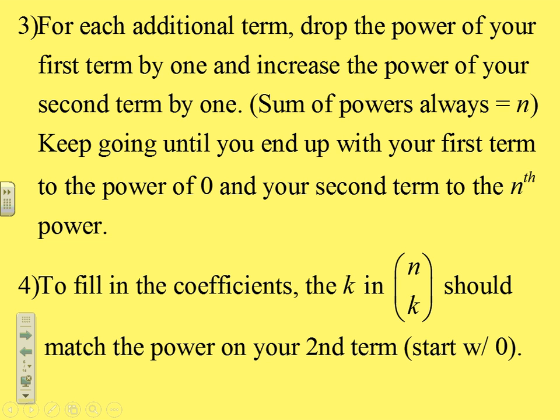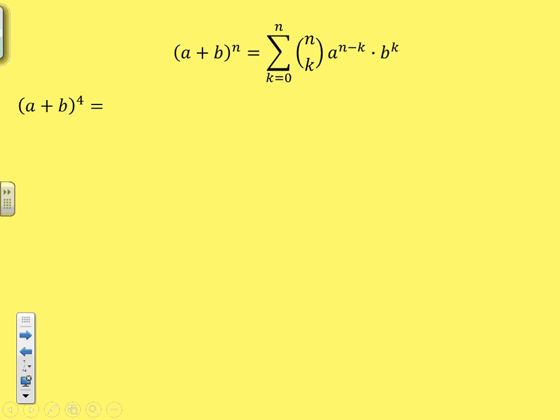So if the exponent of your binomial was, say, 18, a and b, x and y, whatever they are, those two individual exponents as you go continually need to have a sum of 18. And that's essentially what step 3 is explaining to you. And again, we'll see it a little bit more as we work it out.